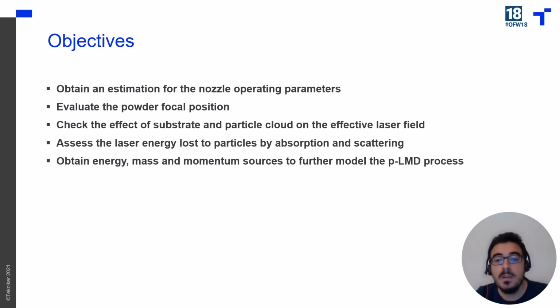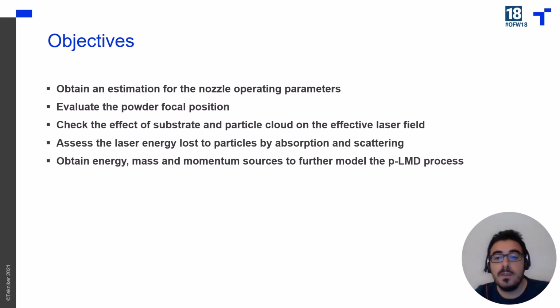In particular, for the discrete nozzle used in PLMD, there are 3 parameters that play a role. They are the shielding gas, which helps to protect the interaction zone and to avoid oxidation, the carrying gas, which basically is in charge of delivering the powder material into the melt pool, and also the mass flow rate, which will control the addition of material into the melt pool.